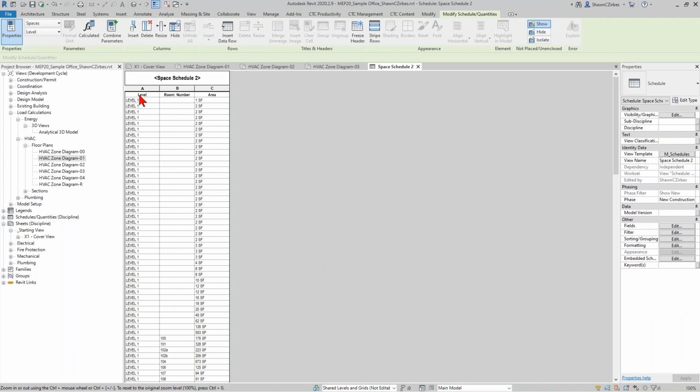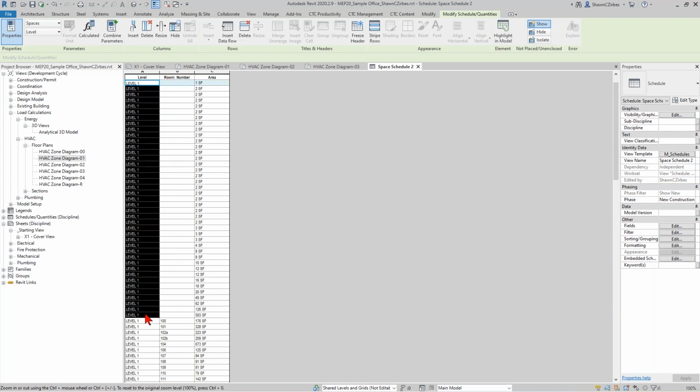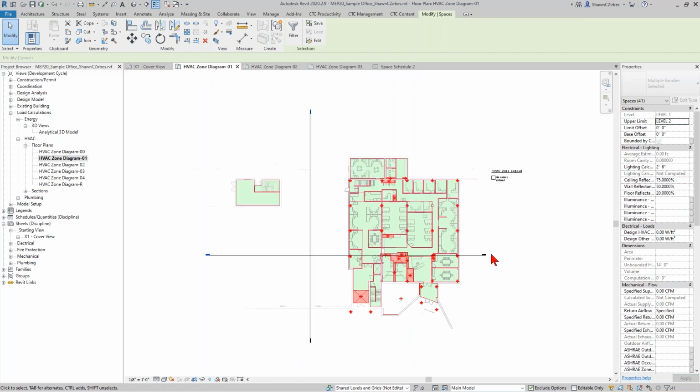So now what I can do is I can see that my level 1 stuff right here has a bunch of spaces that don't have associated room numbers. And if I was to scroll down below, I can see also on level 2 the same thing. And so I've done this by level first just so I can isolate it and go kind of view by view and do some of this quick management. So what I'll do is I'll just highlight real quick a bunch of these spaces from level 1 that don't have an associated room number. I'll click over to that zone diagram level 1 over here, and we'll see them all highlight.